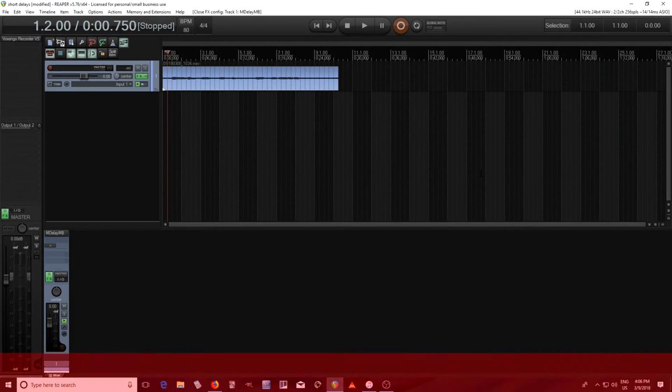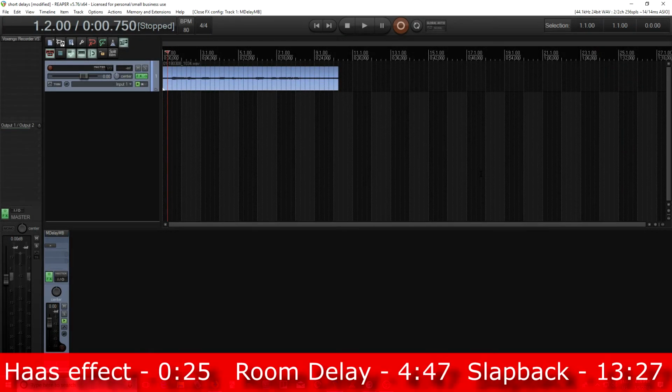Hey, I'm back, and today I want to talk about short delays. Short delays are really cool because they can add depth or width to your sound without really taking up too much space, and they don't sound necessarily as unnatural as reverb sometimes can, so these can be used with drier recordings. So let's get started.